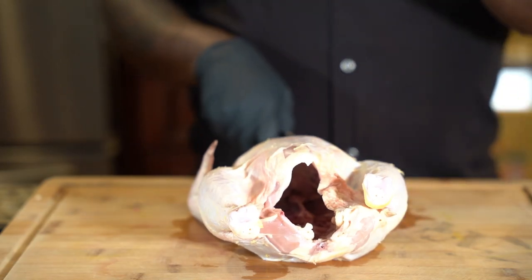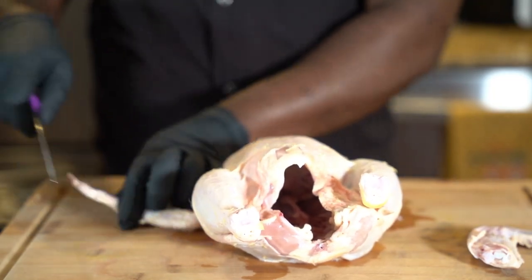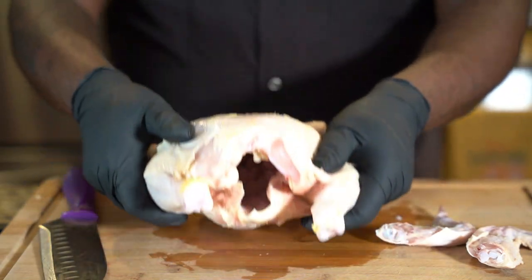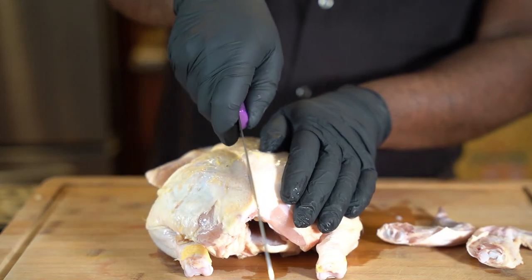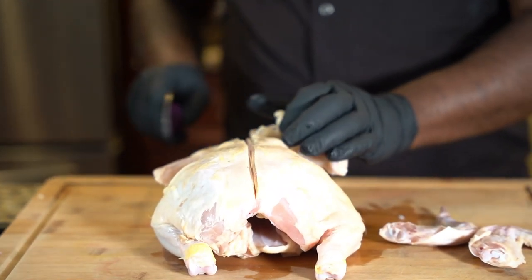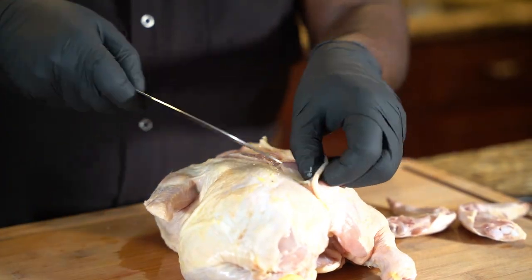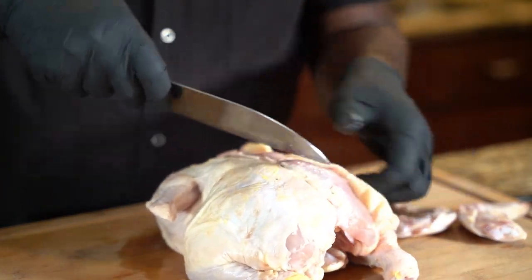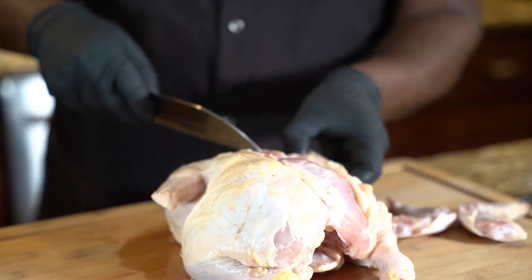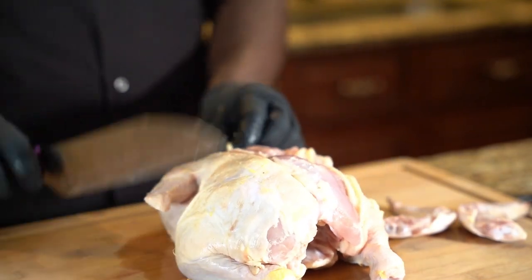To make this dish, you need a whole chicken. What you're gonna do is separate the wing from your chicken and set it aside. Don't throw anything away, as you'll see further in the video that you'll use everything on your chicken except the butt. So you can throw the butt away, but don't throw anything else away from your chicken.